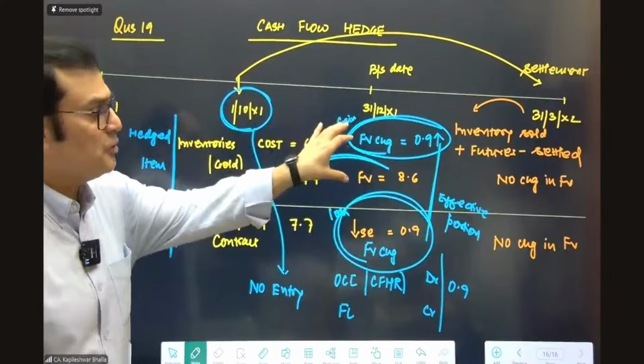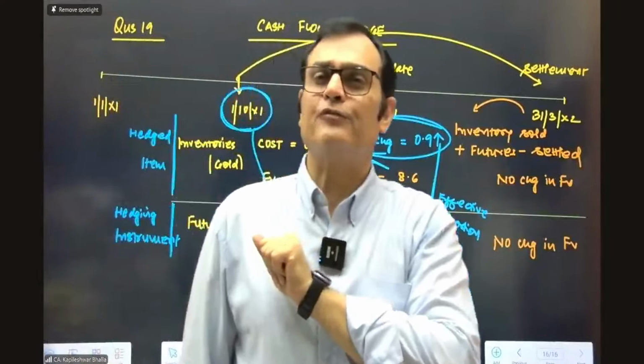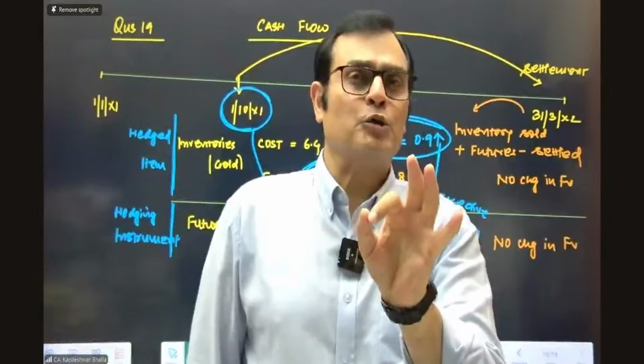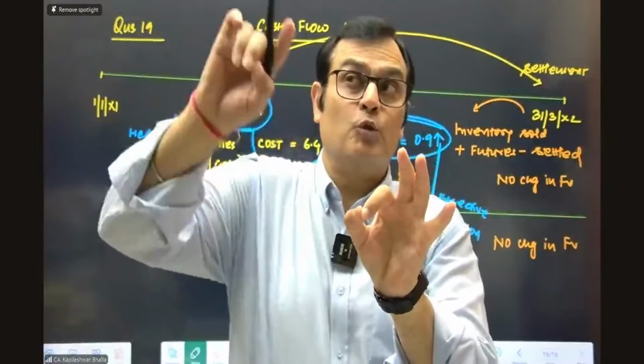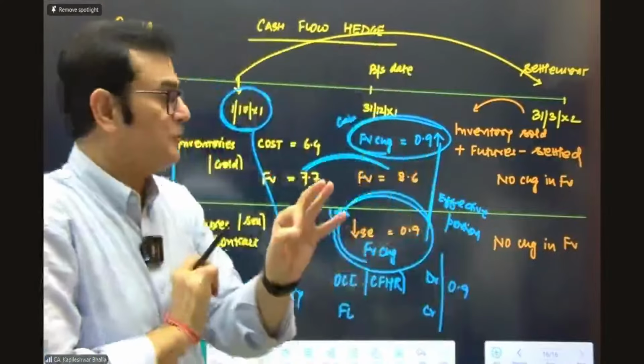In this case, the fair value change of the hedging instrument is common. So that gives rise to the effective portion of the hedge. It will be taken completely in OCI, and from the OCI, it goes in SOKI in tab number 3, which is called a cash flow hedge reserve.